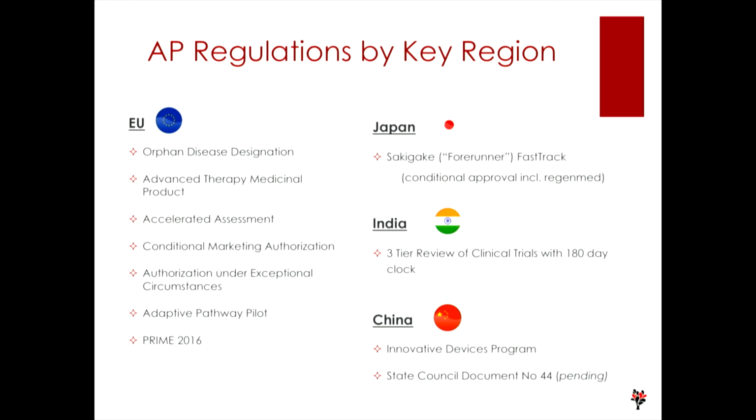And when you have these rare diseases or small populations of patients, you may not get enough patients in a single trial that will give you statistical significance. So what do you need to do? You need to learn from your first few patients and redesign your trial with FDA in mind or the EMEA. And adaptive trial designs, I'm very supportive of.